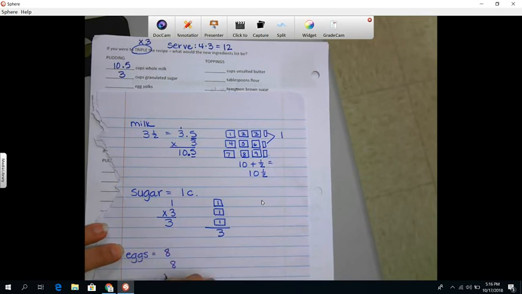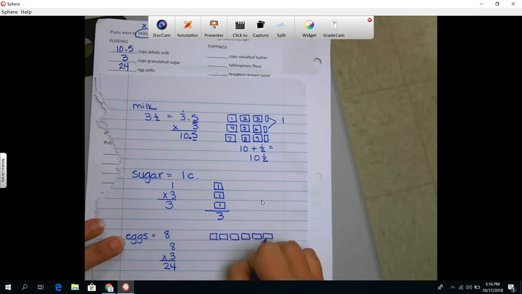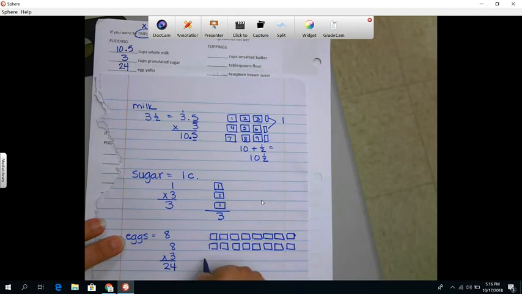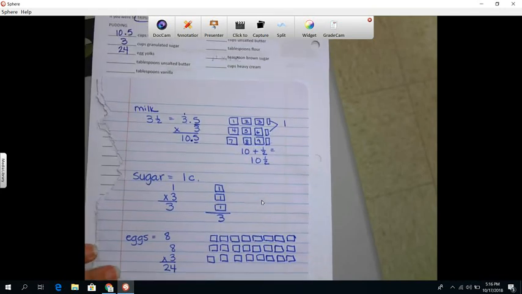8 times 3 is 24. That's the easiest way for us to solve this one, so that we can make sure that we understand. You could draw 8 squares and 8 squares. So we have 1, 2, 3, 4, 5, 6, 7, 8, and we do that 3 times so we can see that. We draw the diagrams and they're easy for us to see. So that makes 16, and then we do 8 more. 16 plus 8 is 24. Okay? All right, let's look at butter. Oops, let's go back up here. We did 24 yolks. Good job.